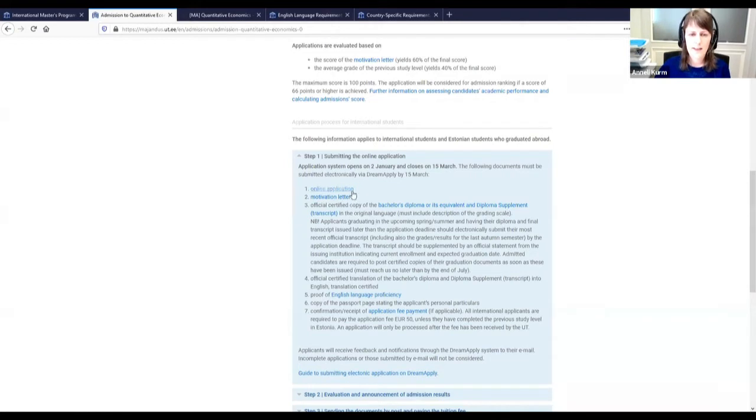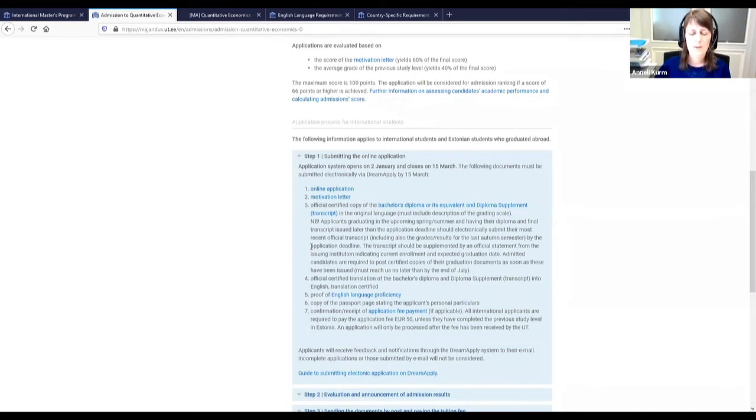In the online application system, you also have to submit the motivation letter. You can also see the requirements of the motivation letter if you click here. Then the certified copies or official copies of your degree documents. And here is also the explanation of what you should do if you graduate this year.